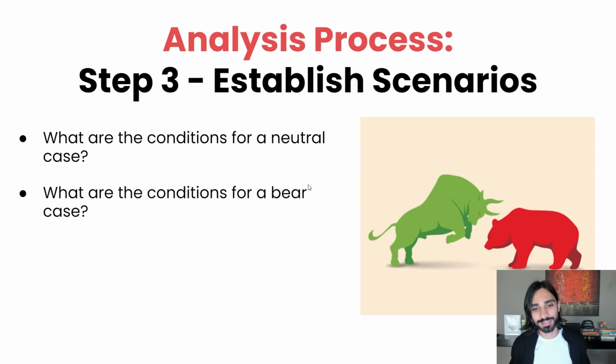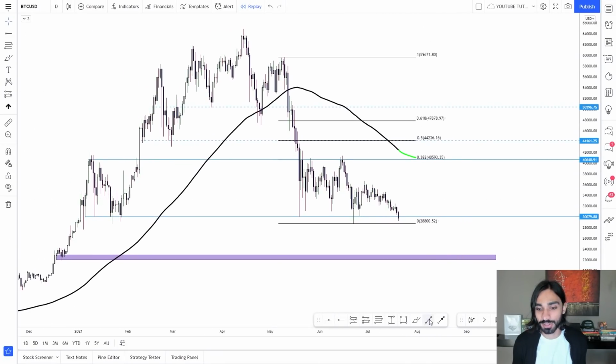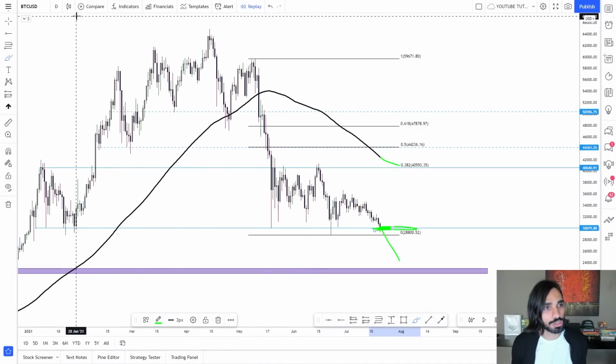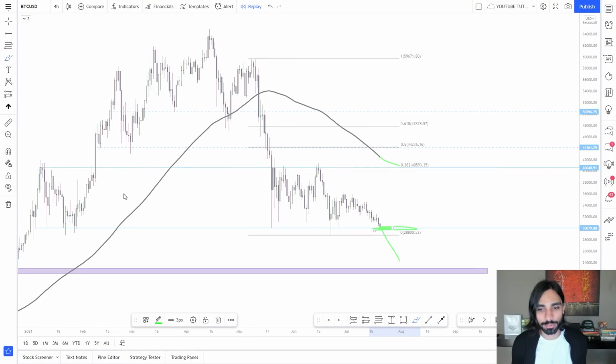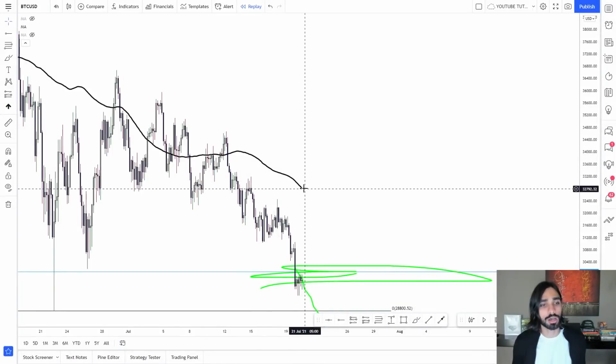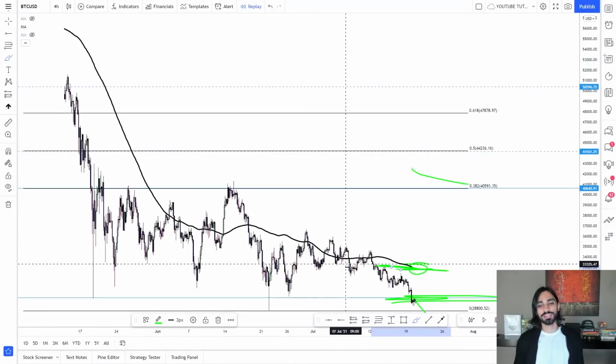Now, what are the conditions for a bear case? Let's think of the bearish scenario. This is going to be a lot easier because all it needs to do is break this 30K level. That's it. Don't overcomplicate it. If it breaks this 30K level with conviction, if we can zoom in to say the 4-hour time frame, we take a look and this continues to go down and we can't at least claim, on the 4-hour, this moving average here, this is the bear case.